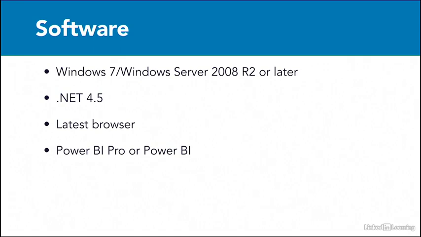In addition to Power BI Pro or Power BI, we'll also be using Power BI Desktop, which is a free download that sits on your PC and allows you to model and transform data. Additionally, there are some apps for Power BI for mobile devices, and if you have a mobile device and want to work along, you'll be downloading and installing that as well.